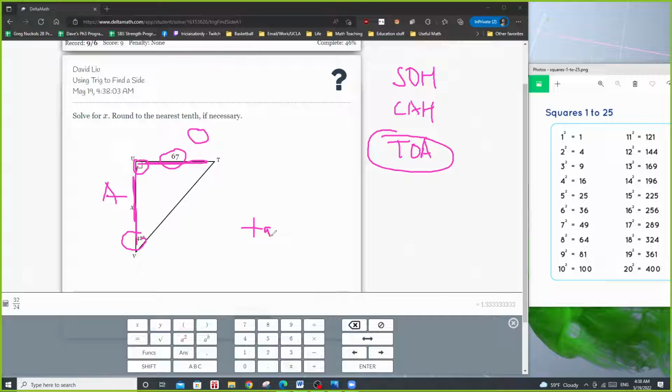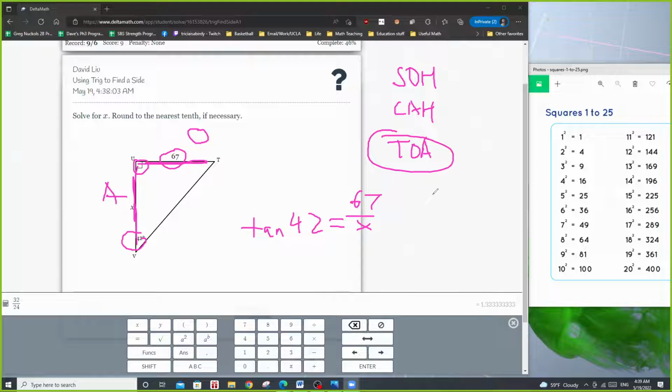So we set up our equation: tangent of 42 is equal to 67, our opposite, over our adjacent x. So the question is, what is this tangent 42 exactly, okay? Think of it for now as just a number. I'll make another video explaining the idea a bit more, but basically for any triangle with an angle of 42, there's going to be a ratio of opposite to adjacent that's the same. So it's that ratio, okay? For now, just think of it as a number.